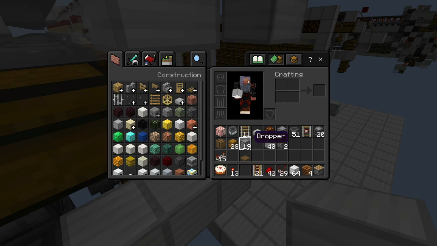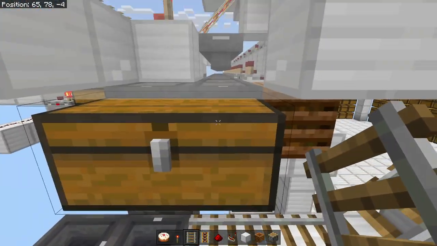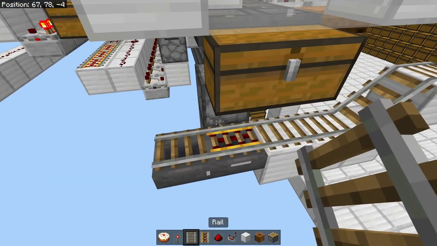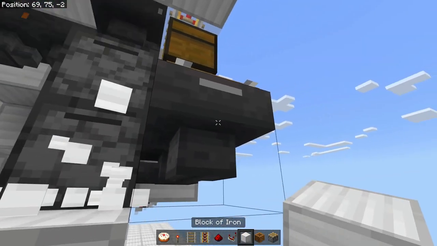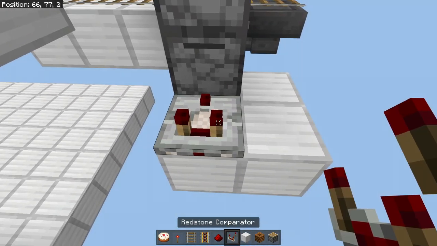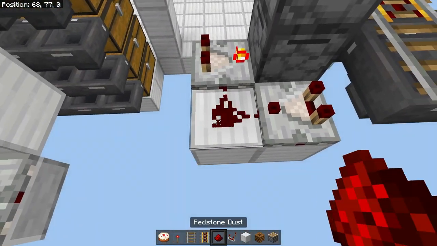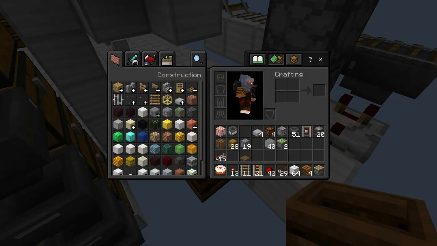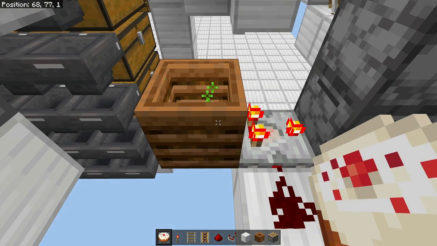And we will grab our regular rails and powered rails. We'll put a regular rail all the way to the first hopper, powered rail, regular rail. Now, come over here, in line with this hopper, we're going to place a block there, and a block there, comparator there on subtract mode. Comparator there, on default, dust there, grab your composter, go up behind there, and fill it to 2.